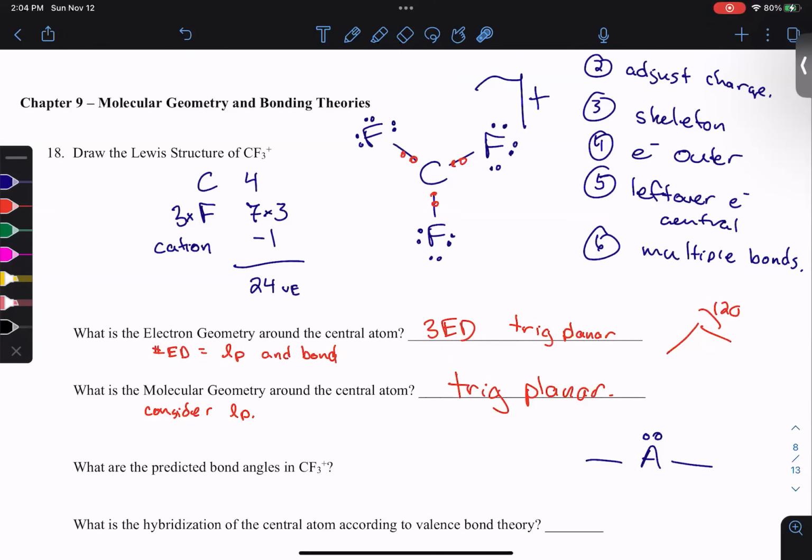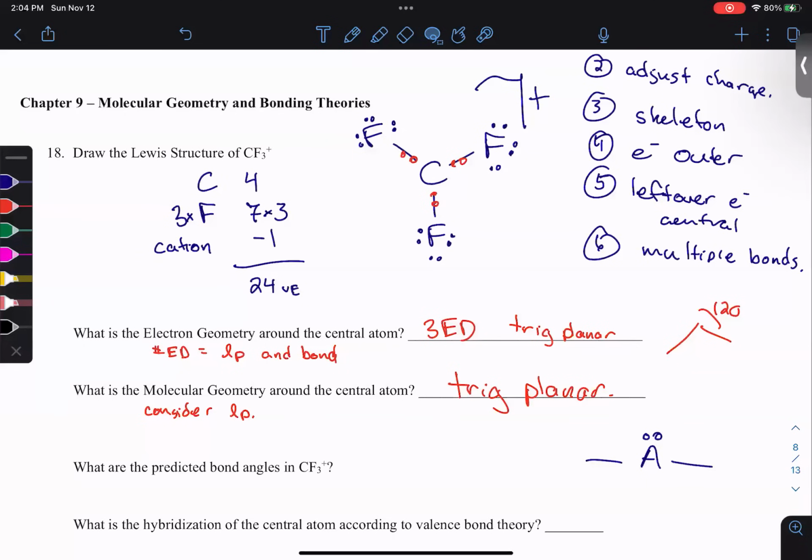Okay, so the question says, why do these compounds with overall charges violate the octet rule? Carbon with 3 bonds, sulfur with 4. So I mentioned that CF3, I actually don't like this example because it violates the octet rule. So we really shouldn't be doing an example like this. Sometimes the octet rule is violated, and examples are beryllium, boron, and expanded octets that include sulfur and phosphorus sometimes. So this example, I should not have included it.